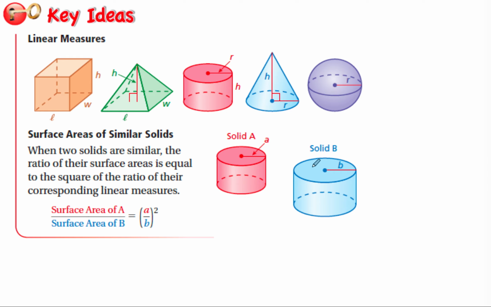So if the sides of this shape are 2 times bigger, it means my length is 2 times bigger and my width is also 2 times bigger. So the whole surface area is going to be whatever that number is, 2 squared. So let me show you what that means. That kind of sounds complicated, but actually once you know how to set up the proportion, it's not too bad. We just have to remember areas in square units. So when we write our proportion, we're going to use squared.